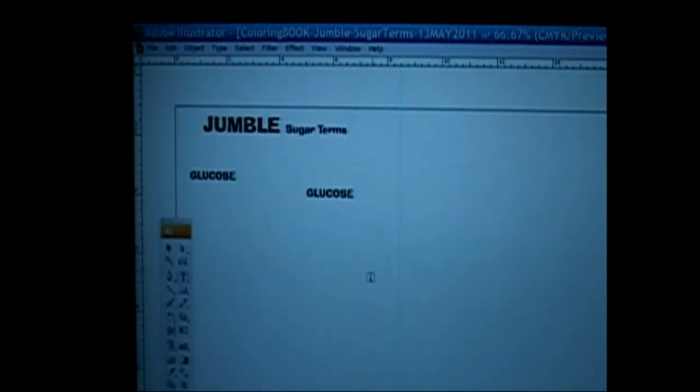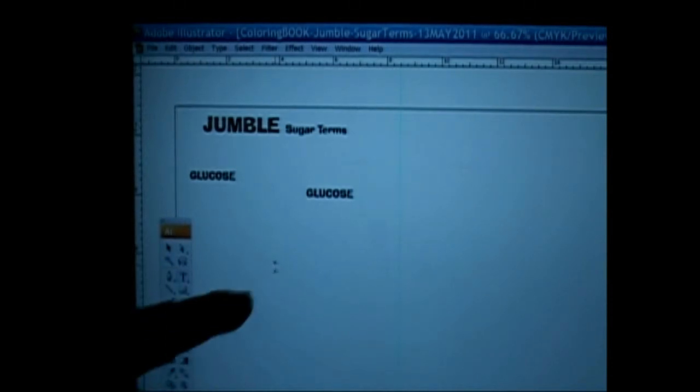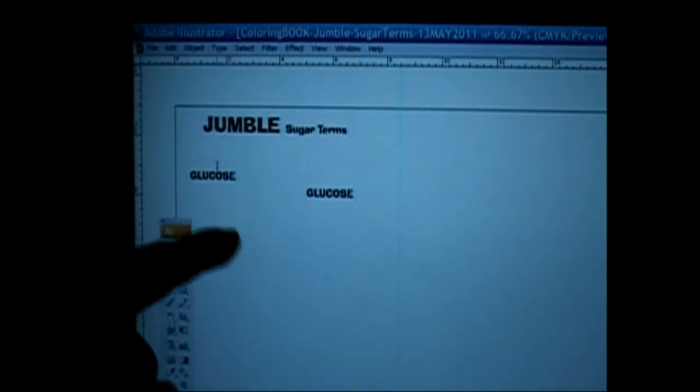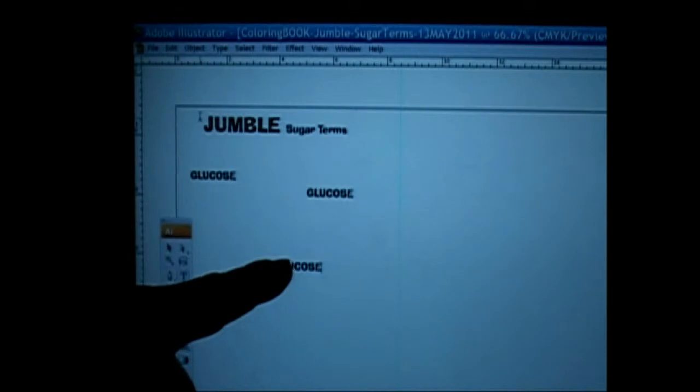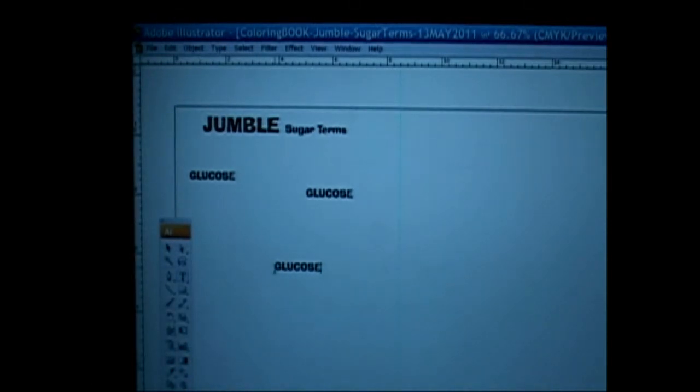Then go back and do your stuff, and then you're ready to paste it. So say we're here. We click, we've got the text tool ready, and we want to paste it. We have to move all the way back up here to Edit, hold it down, go to Paste, and it pastes it. Well, look what we do. This is the quick way. You highlight it, click, new text box. Oh, wait, we didn't copy it, though. See here? So here's a perfect example again. We go back, we highlight glucose, click new text box, Command V, we paste it.